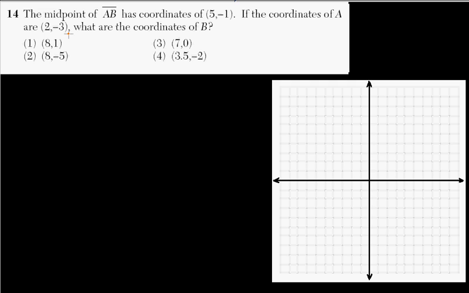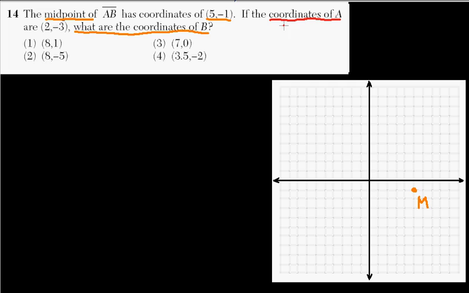But actually that's not what this problem is asking. It's already given us the midpoint of this line segment AB. It's already given us the midpoint, and it says the midpoint is this right here, (5, -1). So if we take our graph here and go 1, 2, 3, 4, 5, and go down 1, that point there is the midpoint. So the midpoint's been found. We're not looking for the midpoint. What we're actually looking for are the coordinates of point B. So let's go and plot the coordinates of point A and then see where this takes us.